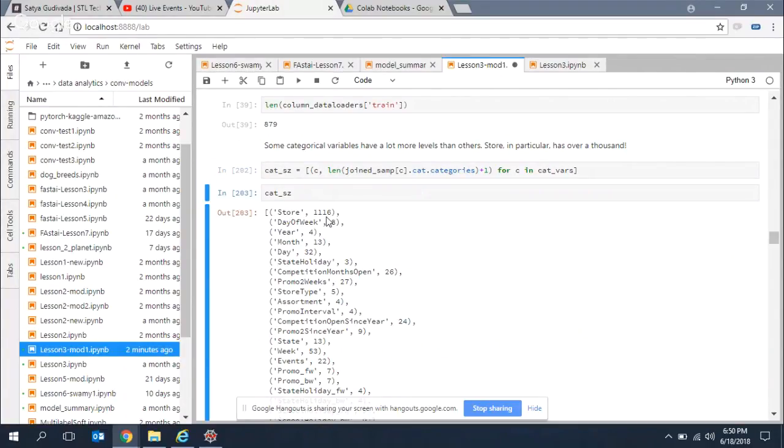For stores, there are 1,116 different stores in that data. So you add one. Day of week is 8 instead of 7, so one extra. Okay, one extra.